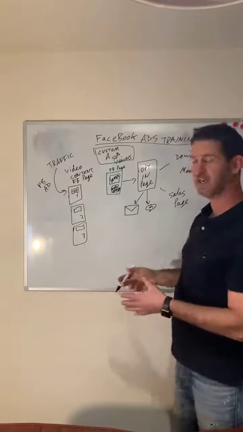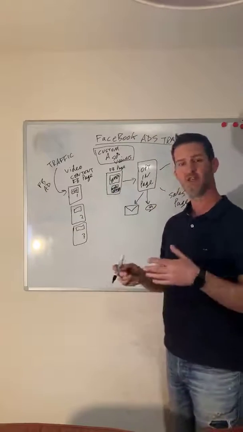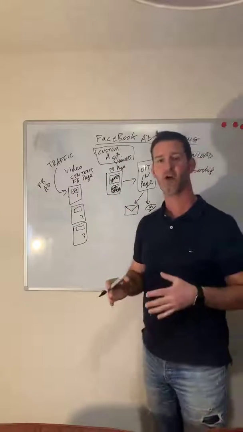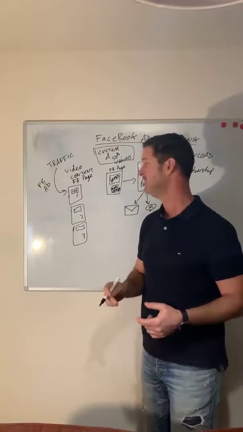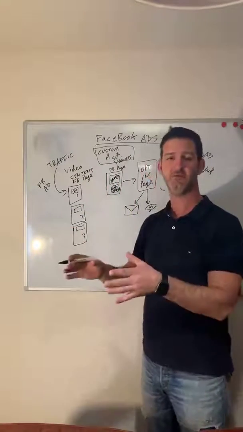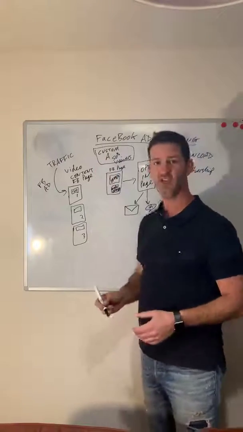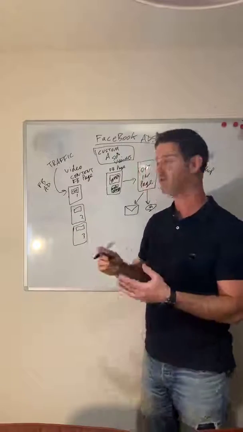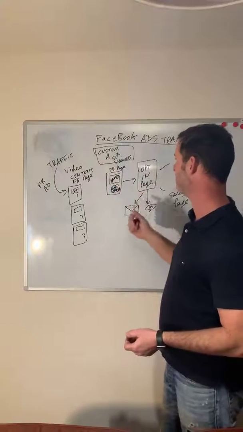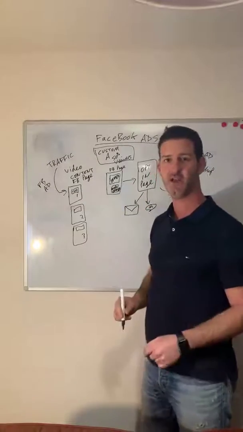So hopefully that's a little bit of free training on how to get that all set up. If you actually want more in depth and shown how to get this put together properly, then just drop a comment below and we may do some extra training on that. I'm talking nuts and bolts, screen shares, how we actually connect, how we make custom audiences, and including how to exclude people that have already opted in from seeing this, so you don't send people the same offer time and time again when they've already opted in, because that's hugely important. It's wasted money if you're not doing it right.